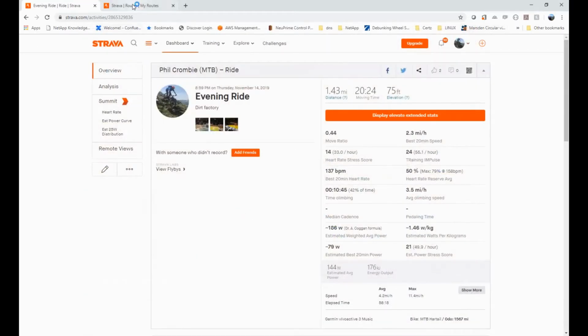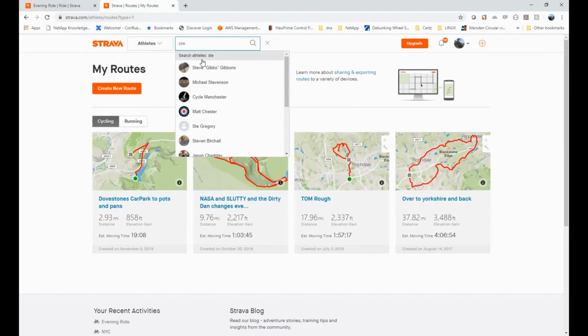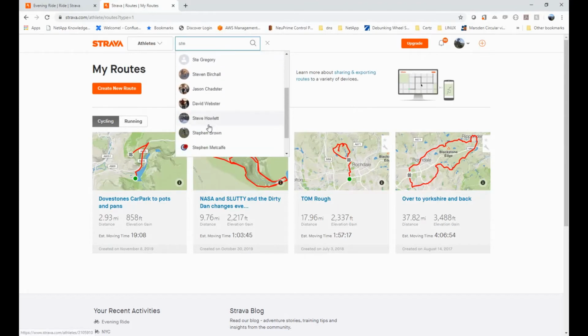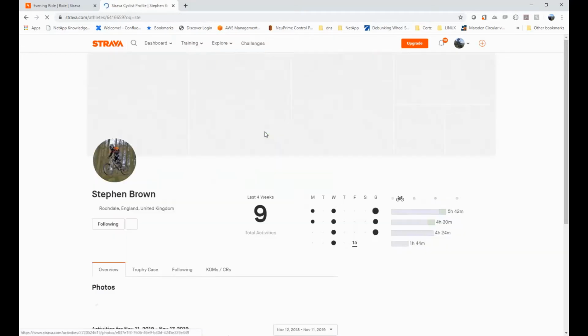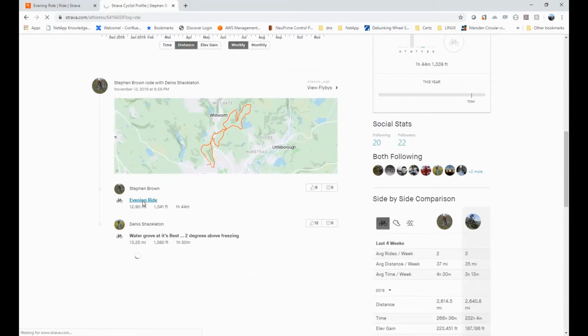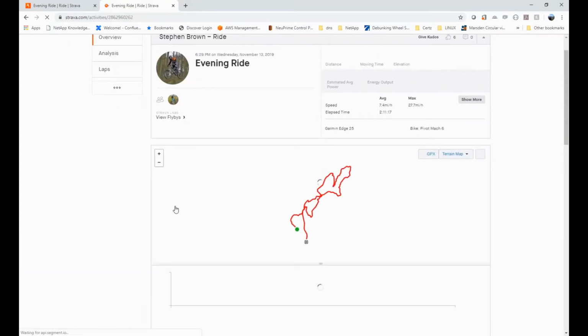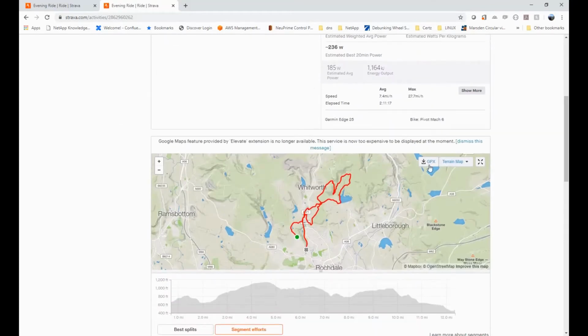Now let's look at somebody else's route. Find an athlete. I'll just look for a friend of mine. I'm sure he won't mind me pinching one of his routes. So let's see, he's done an activity the other night. So here, as we did before, we've got the ellipsis there, but we've also got this download GPX.